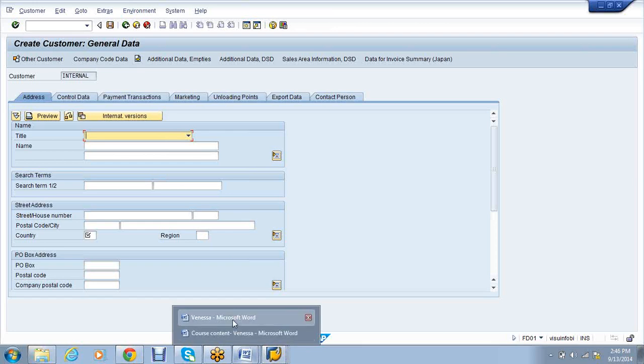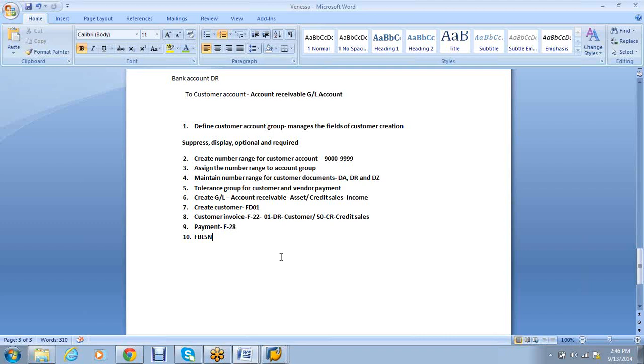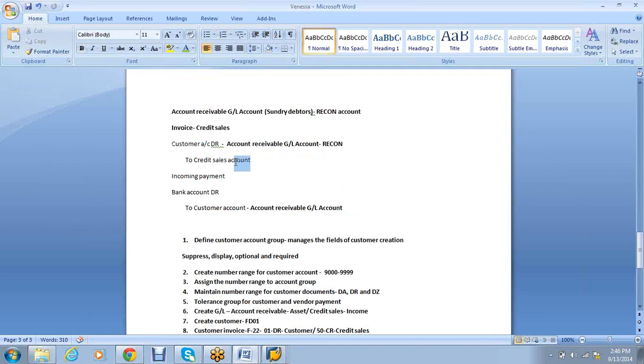See, when we make the invoice, the customer account is debited and the credit sale account is credited. When I make the payment, then the bank account is debited and the customer account is credited. So I created the credit sales. This is an income, right? Okay. This is my credit sale, not for the payment. For the payment, the bank account is there. Okay, selling on credit, so that's why you're making it an income. Yes, credit sales account.